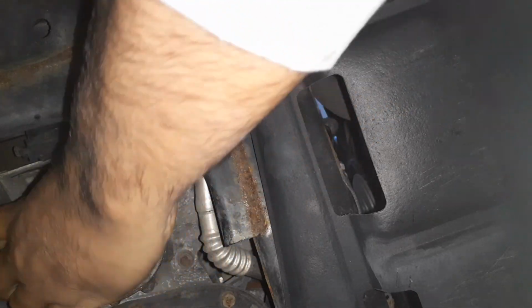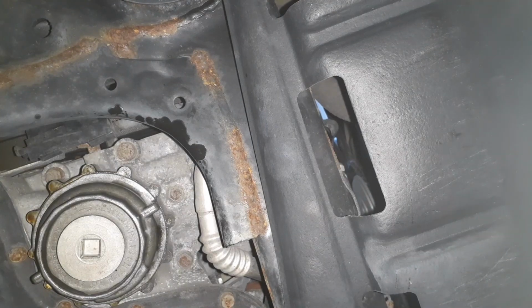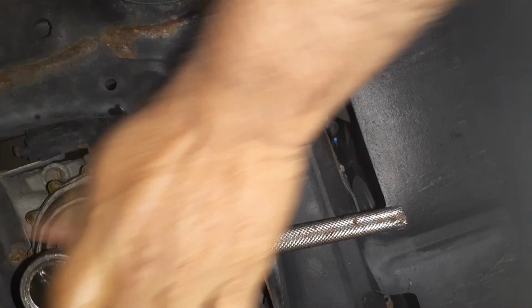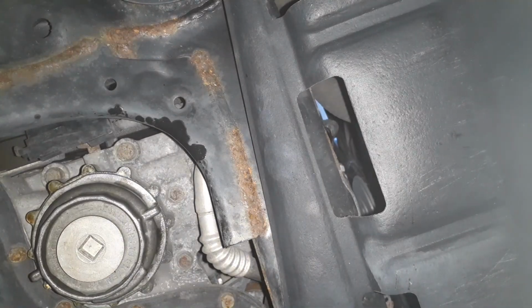Tighten it by hand, and then use the tool. Okay, line up. Now we go the other way. Okay, that should do it. Now this one. Okay, that should be good.